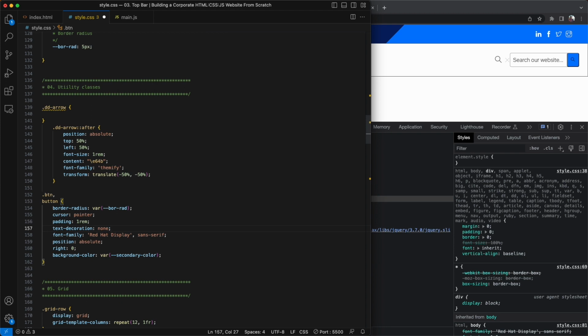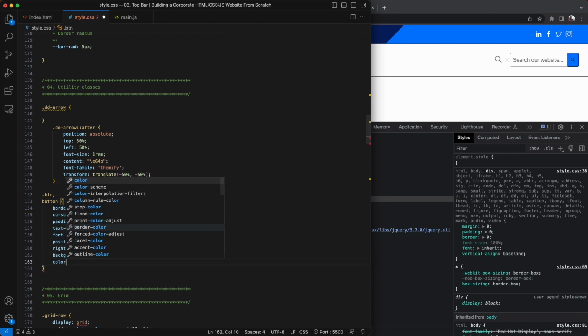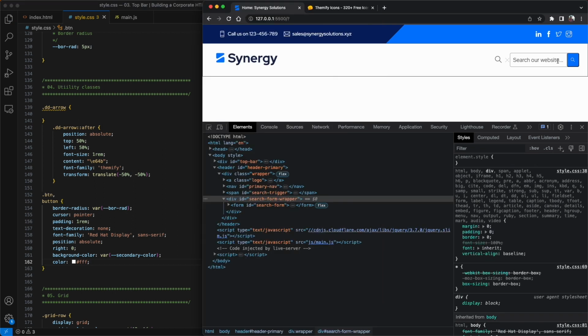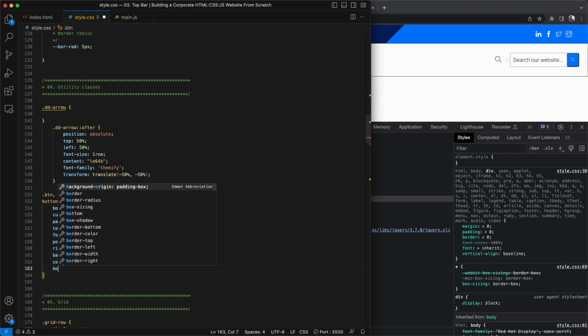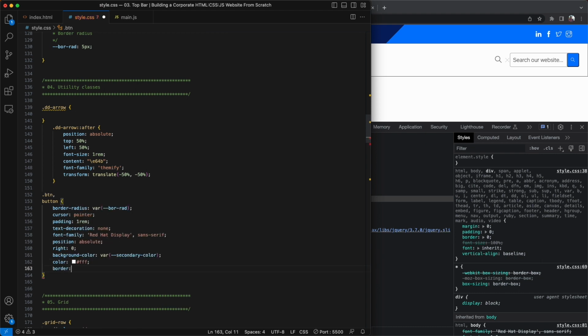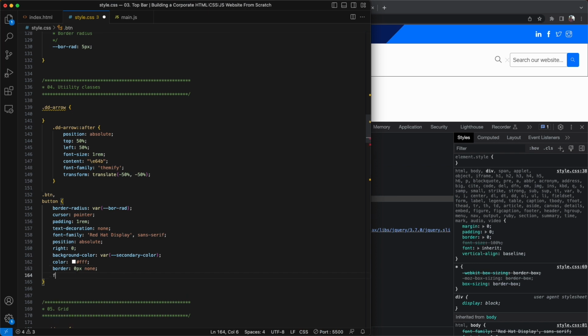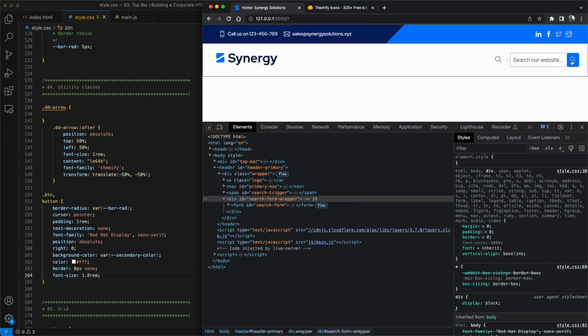As this will be used on links, as I say, save that. The color, oh yes, okay. So we need to give it a color of white. Okay, so we can see that's changed there. Give it a border of 0 because there is no border on these buttons. Perfect, okay. And probably give it a font size of 18 pixels or 1.8 rem. Save that, and that's beginning to look pretty tasty.